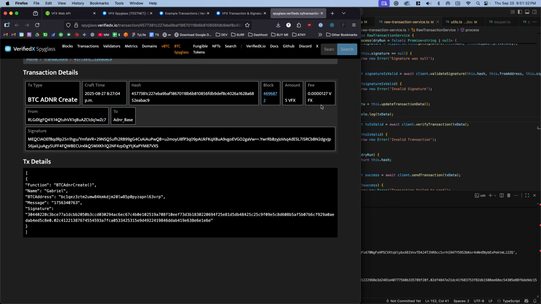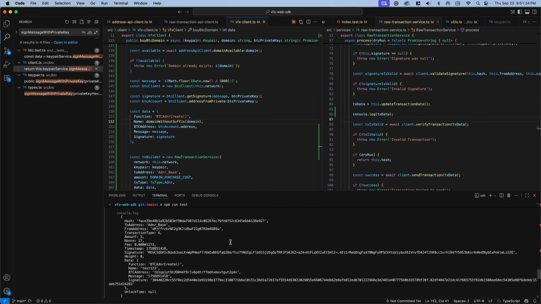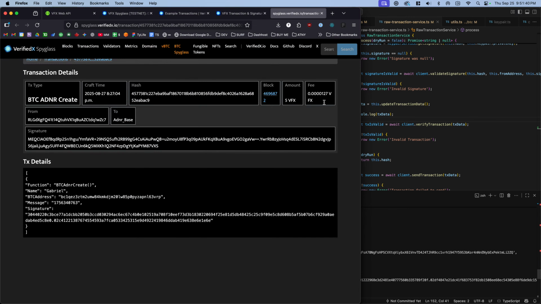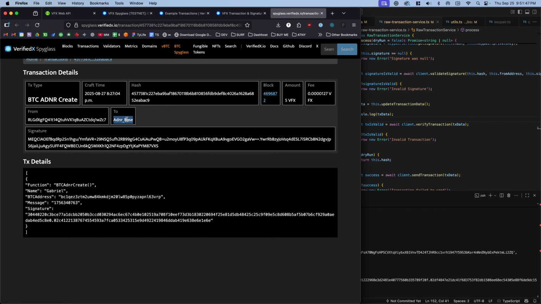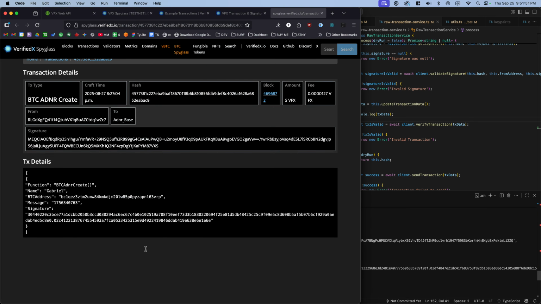Amount is 5. Transaction type is 6, which we've confirmed. And there's a fee, to address, ADNR base. I must be missing something. I feel like I am. No.